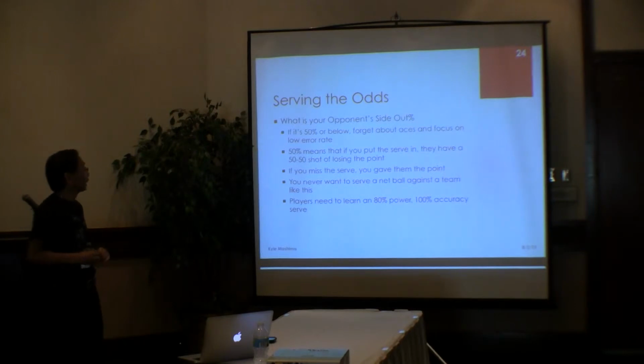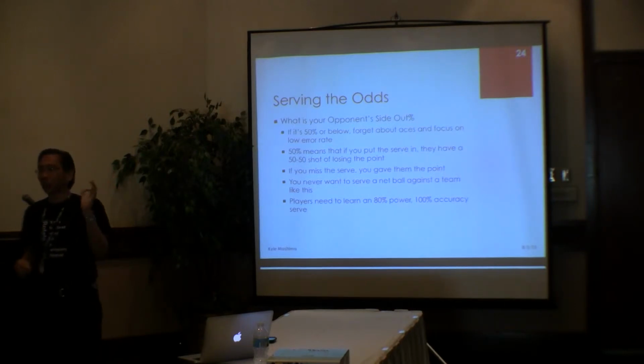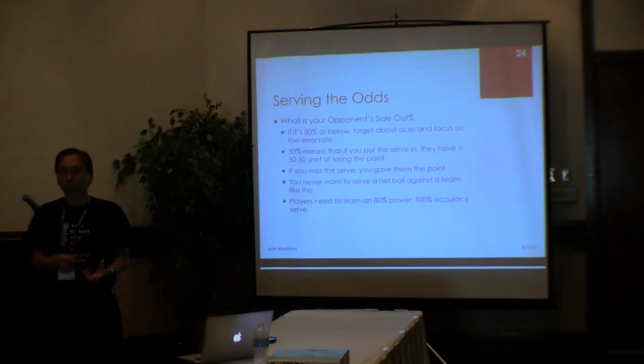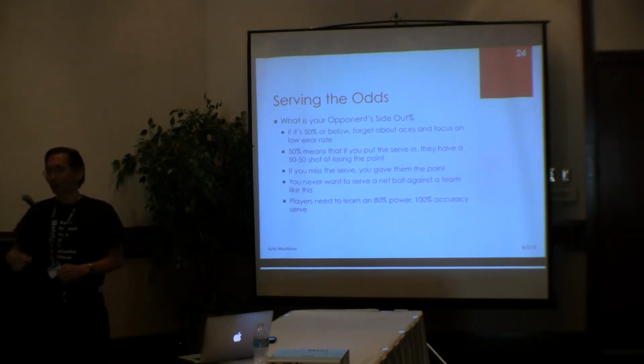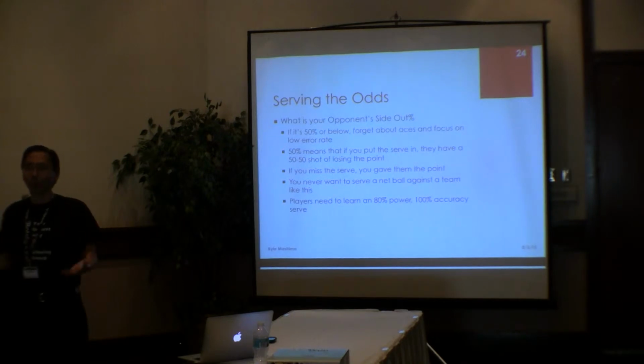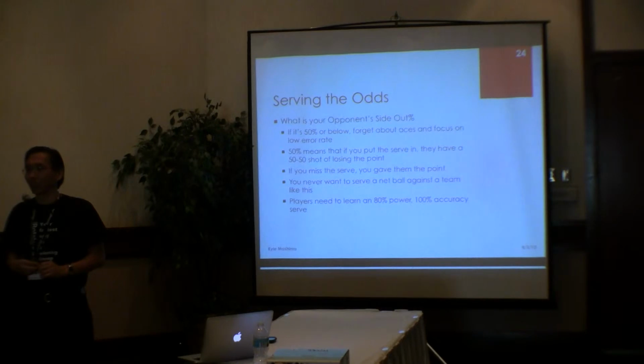Okay, so serving the odds. Here's the other thing. You've got to know what your opponent is doing. And this is where the stat programs really help out, because in-game you can tell what they're siding out at and what you're siding out at. Or maybe you just know the opponent. If the opponent is under 50% as a siding out team, it doesn't make any sense to try to serve aces. It's much better to let them play the ball out, because you've got better than a 50-50 chance that they're going to implode themselves.